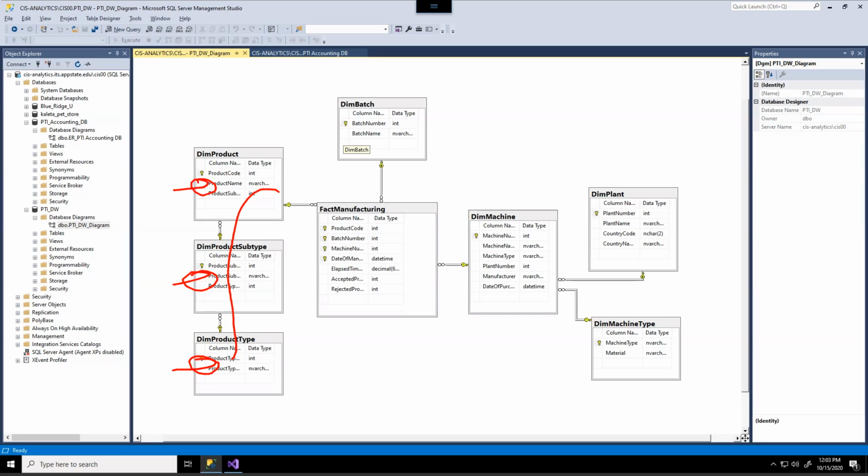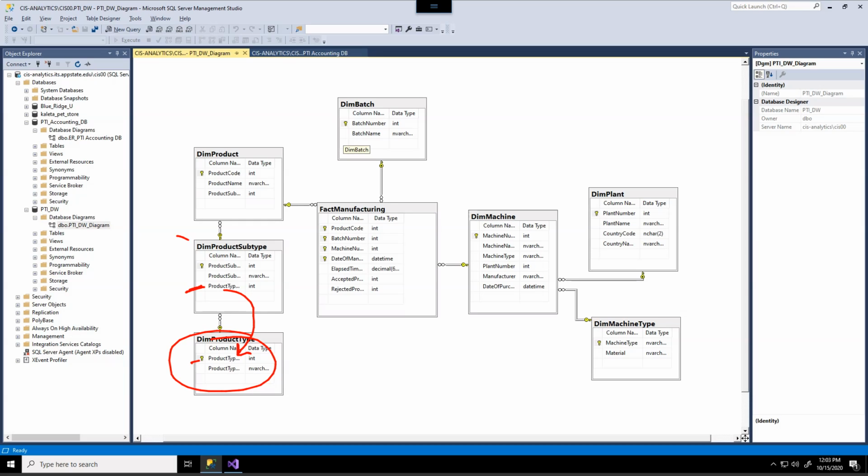The reason for this has to do with primary key and foreign key relationships. Take, for example, this table here: there's only one primary key, and there is no foreign key in this particular table. A foreign key relationship says that if a value exists here, it must also exist in the following table.